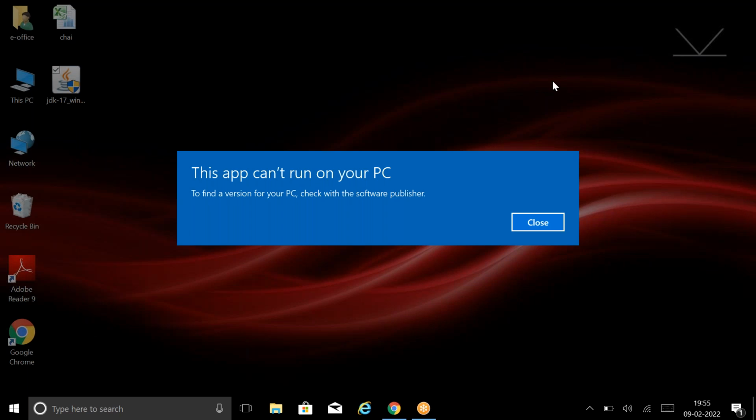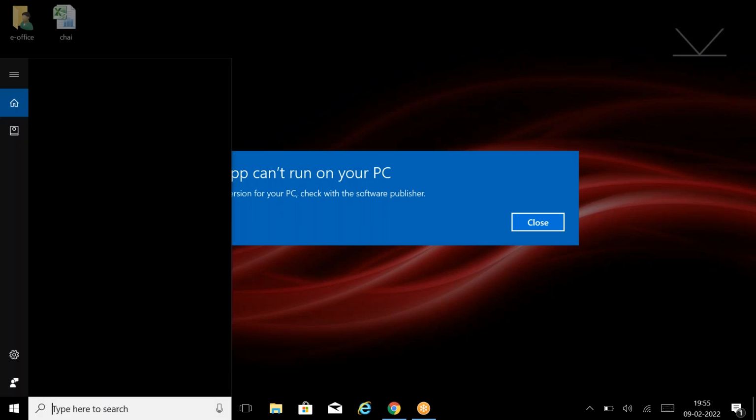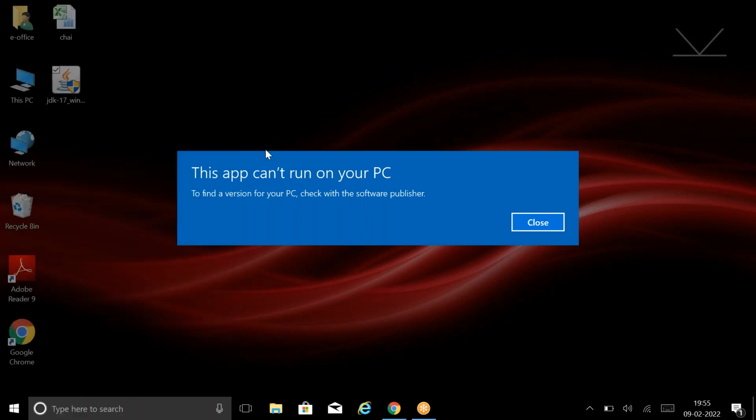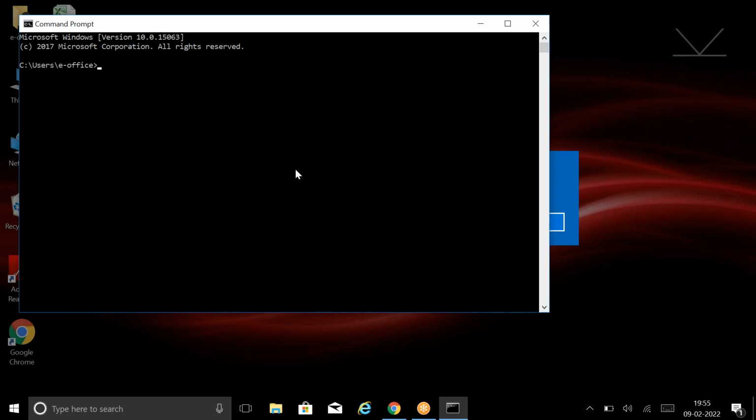Okay, first go to the CMD, the command prompt. Type java hyphen version. Okay, JDK is there, right?